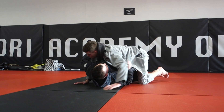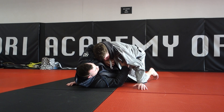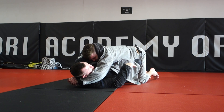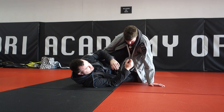The steps again: big bridge, hip out, knee in, frame. If you just keep the cross waist grip there, a lot of times he knows he's messing up and will pass a different way, but a lot of people will keep holding on. So keep the neck and head away, keep him away, knee up, take control and go wherever you want.